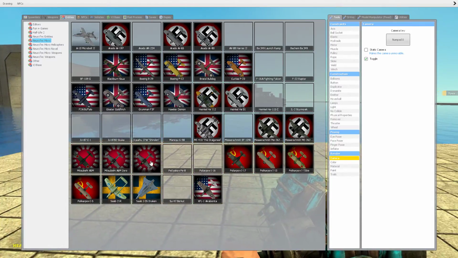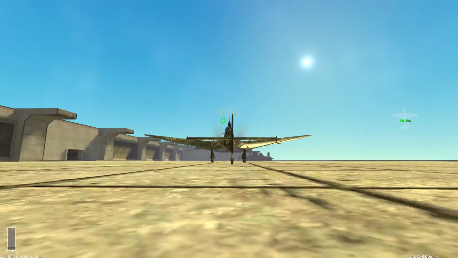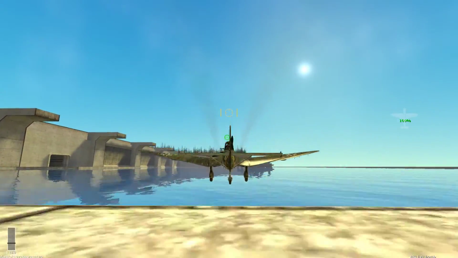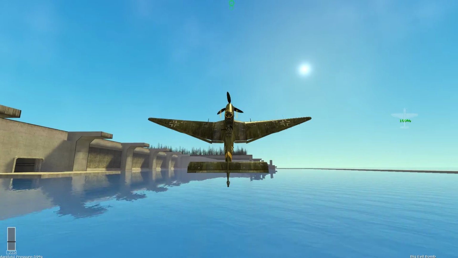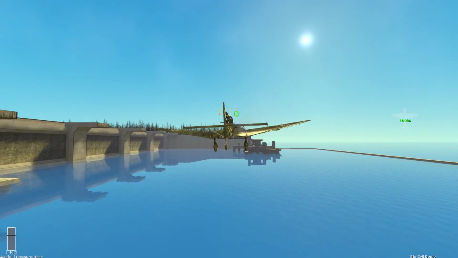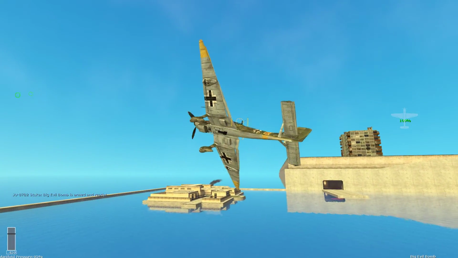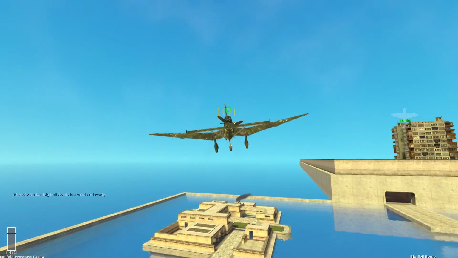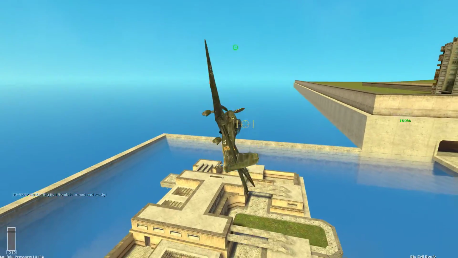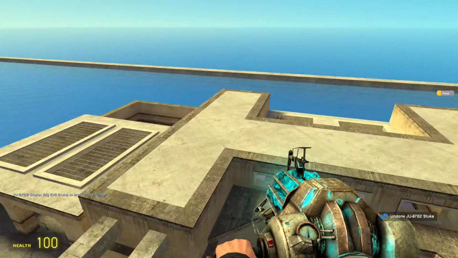The next one is the Stuka, a very famous plane. Almost crashed into the water. Left click fires a machine gun, and right click drops a bomb. Got some pretty good maneuverability. So yeah, that was that one, the Stuka.